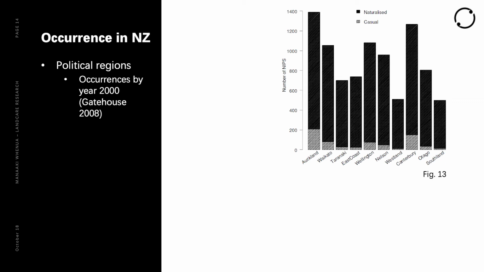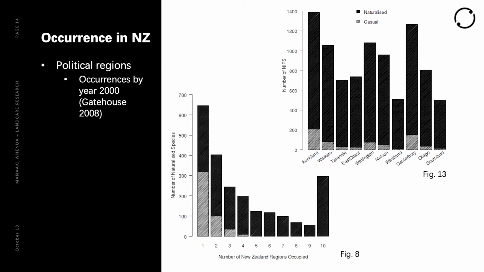And you can see Auckland region is the highest, possibly not surprising to anyone, but you might notice Canterbury comes in at a close second. So it will be interesting to see how this has changed from the year 2000 to now. But another way to also think about this is for each of those introduced species, how many New Zealand regions do they occupy? How widespread are they?